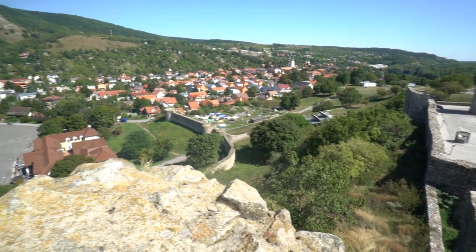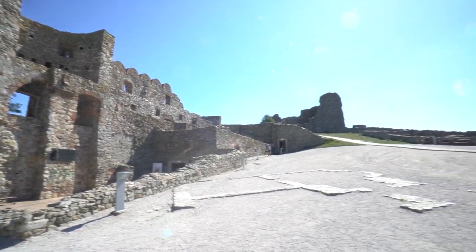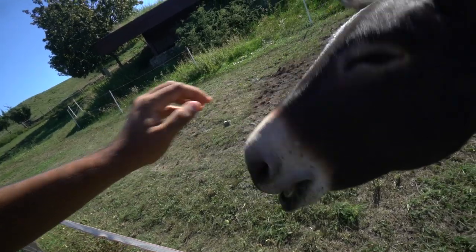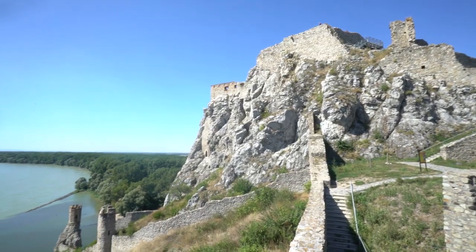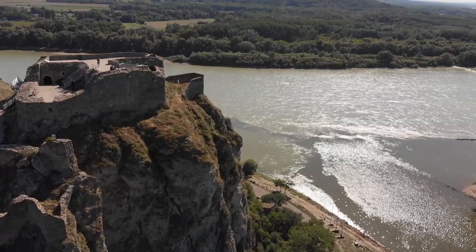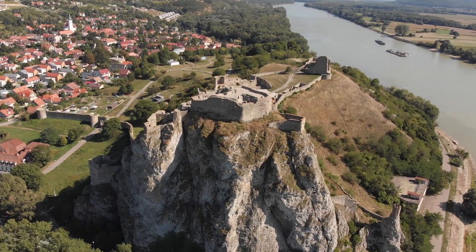Last but not least is a location not in Bratislava but frequently paired with it: Devín. It's a little town right on the border of Austria with a beautiful castle called Devín Castle — a beautiful place for a day trip. You can get there by Uber for like €10, or even cheaper split with friends. Entrance to the top costs €5. You hike up to the top of these old castle ruins — very Game of Thrones-esque. I've never seen such a dilapidated castle, and it's probably one of the better values of things to do in the Bratislava area. You can do it in about two hours and head right back.